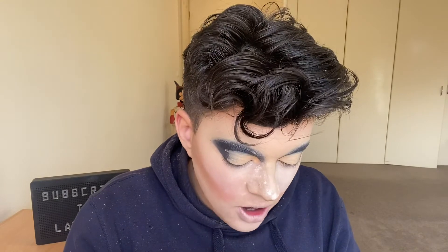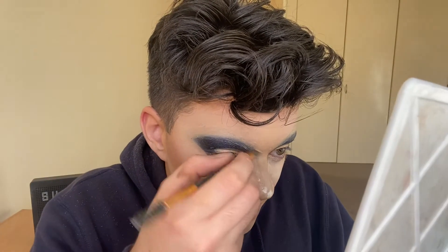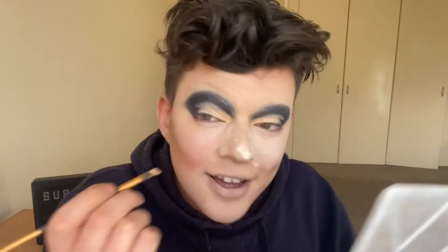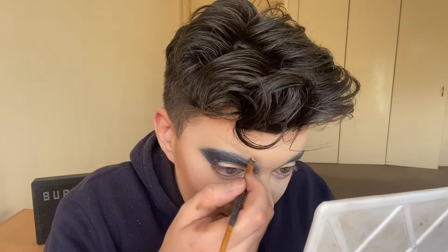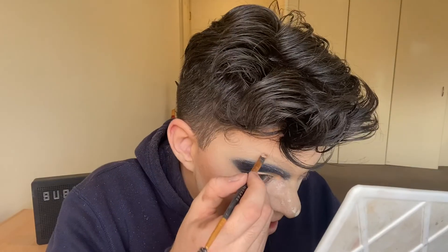Okay while that's drying I'm going to work on the eyebrows. Now Pandora has very unique eyebrows that I don't think I'll be able to replicate. You know what? I'm not gonna say anything bad about myself — I can replicate it and even if I don't replicate it exactly it's gonna be better. Now you might be thinking this looks exactly like your foundation colour, like it's not even that much darker. And honestly I'm thinking the same thing, so I'm gonna have to use a different product. I feel like that's as good as we're gonna get it and that's pretty good, so I'm happy.